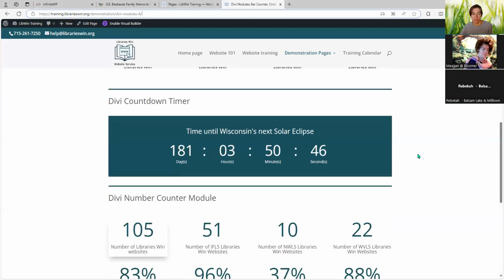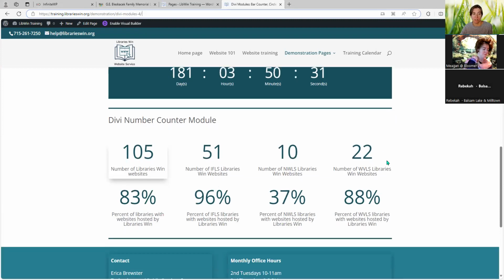The one that's different and not like the others in this section is the Divi countdown timer, which you put in your date, and it will automatically calculate the number of days, hours, minutes, and seconds until your event. And finally, the Divi number counter module, which will display numbers in either raw, straight numbers, or in percents, depending on how you have that set up.